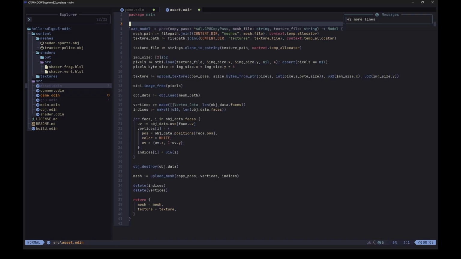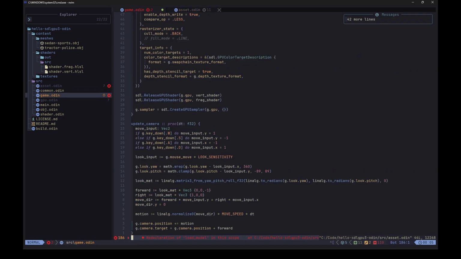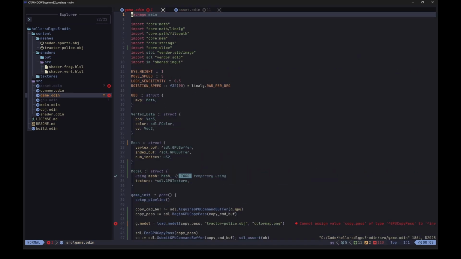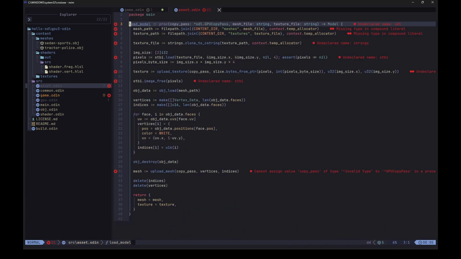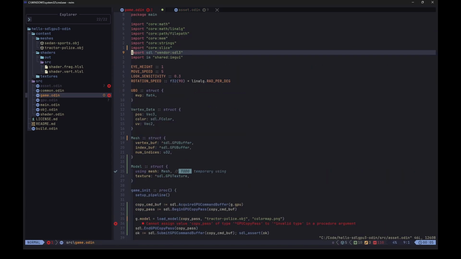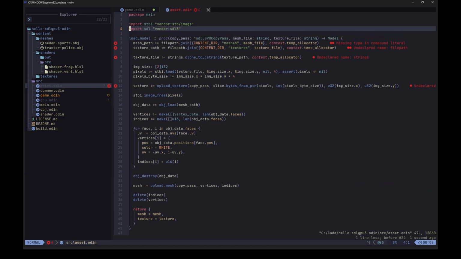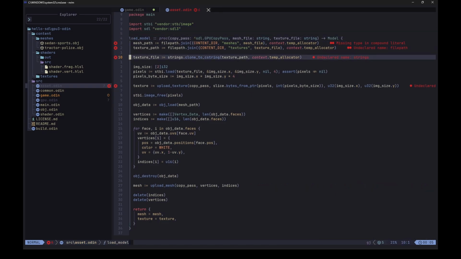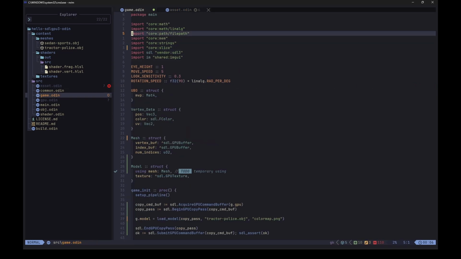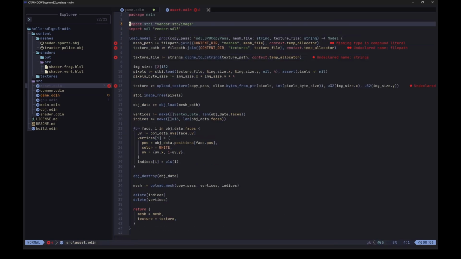Let's take the load model here, update the import. STBI is only needed here now. SDL is definitely needed everywhere, so we need also file path, strings, and slice. So this can go as well.